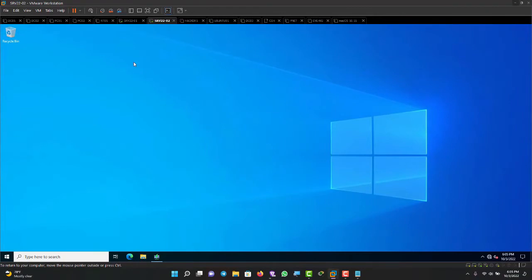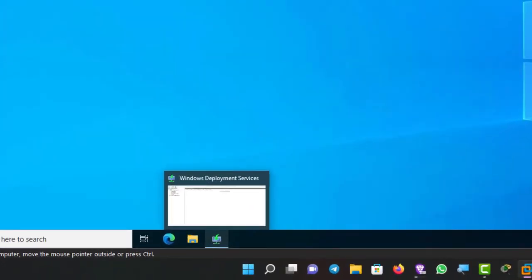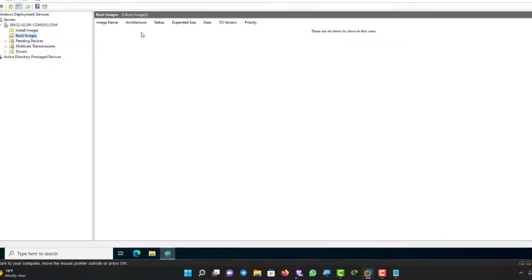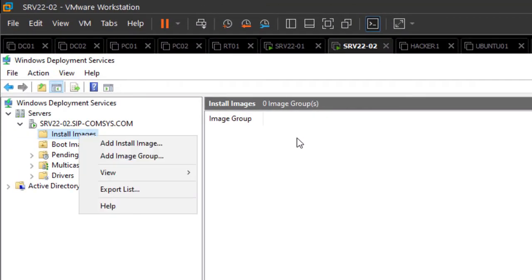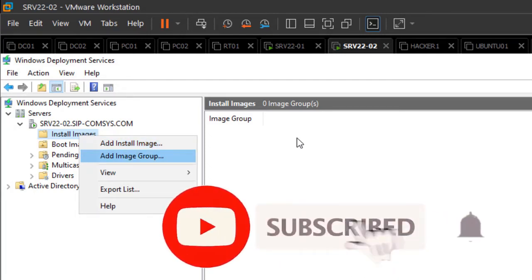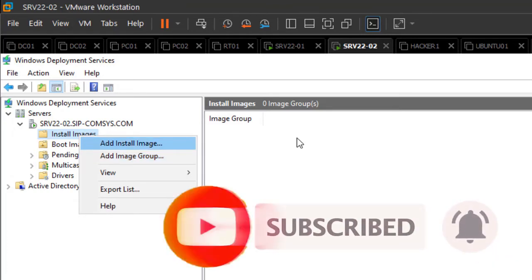So I have to load these two files in the WDS. So I'll go to my WDS environment, click on my install image, right click, and you go for Add. Right now, if it's a group image you want to create, you can create that as well. That will be in one group. Let's say Windows or something.